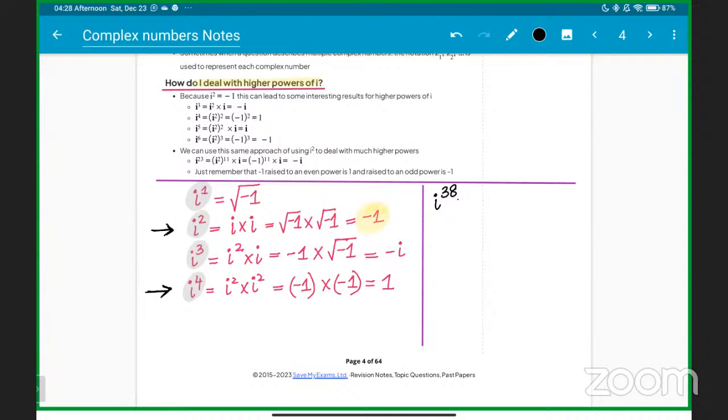So let me know now, next question. Is 38 divisible by 4? What I mean to say is, is 38 a multiple of 4 or not? No, because in the 4 times table, 4 nines is 36 and 4 tens is 40. So 38 is not coming, which means i power 4 will be rejected because it is not a multiple of 4. So the answer of i power 38 will be exactly -1, which is the answer of i square.